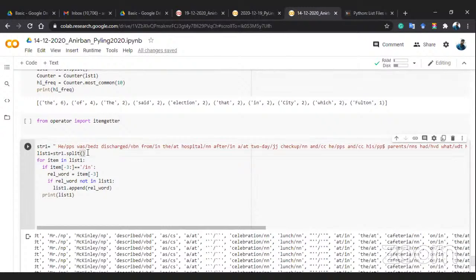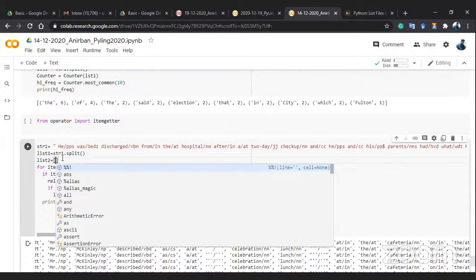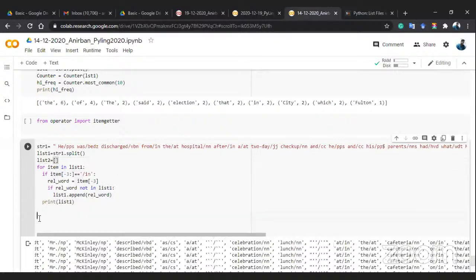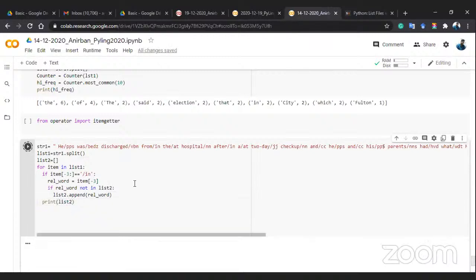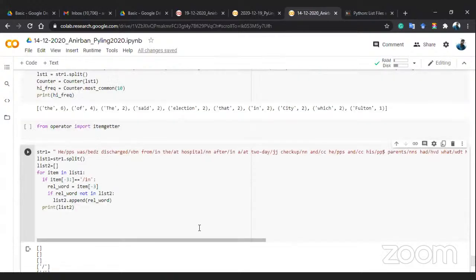Appending in the same list will mean that you are actually adding more elements to that list. Okay, even if I declare another list here and I just try to see it in another list, yeah, now something like this is coming. See, of course. So what are you appending to that list? Can you have a look at that? What is your relevant word?